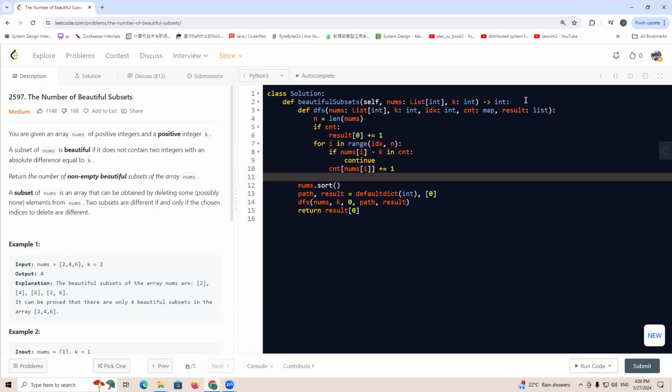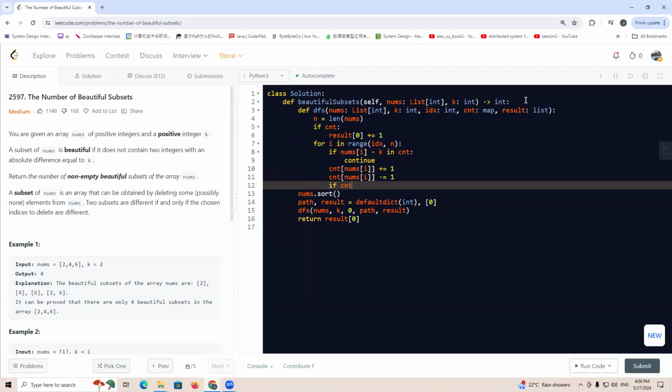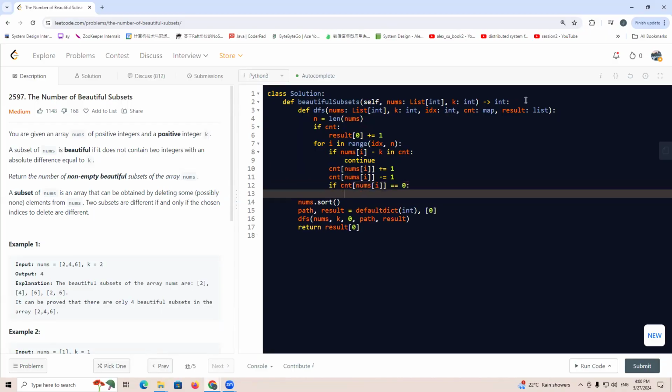And also count[nums[i]] minus equal to 1. So what we do is if count[nums[i]] equals 0, right? Then we should delete count[nums[i]].